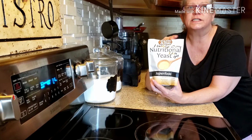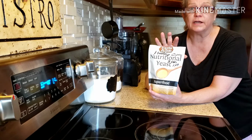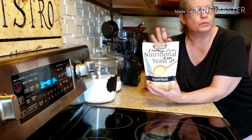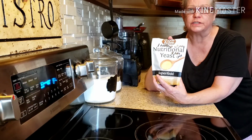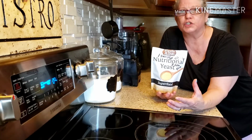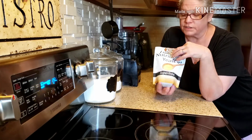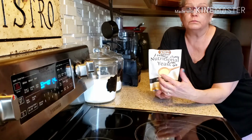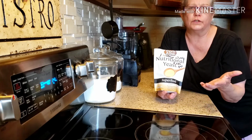Vegans, this is considered like vegan crack. Because, you know, vegans don't eat dairy. And they use this for everything. Anything that you want cheese, you can put this on and make it taste like cheese. So that's really basically what makes this macaroni and cheese taste like cheese, is this. And it's nutrition for you. They call it a superfood. So, you know, you're not getting all that fat from real cheese, and yet you're doing something good for yourself.